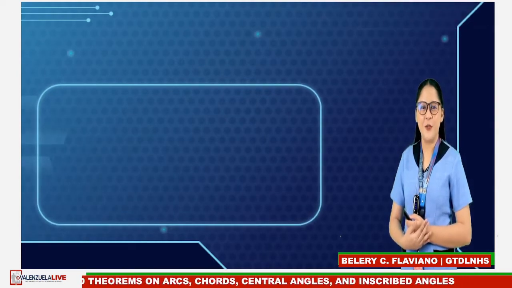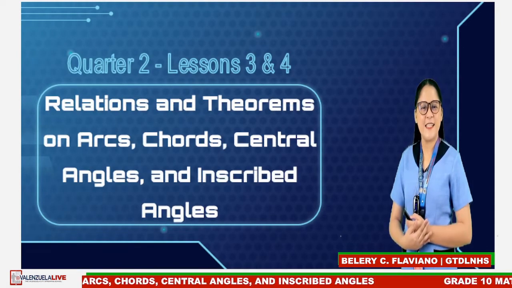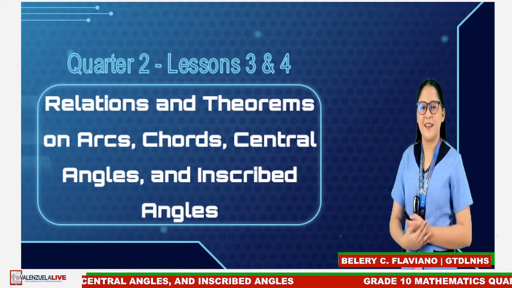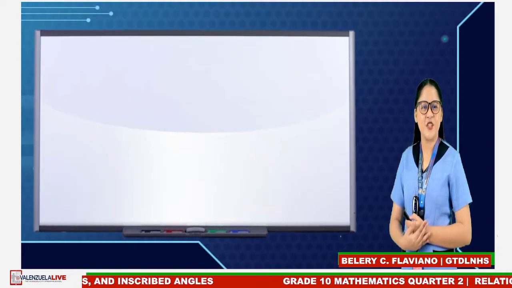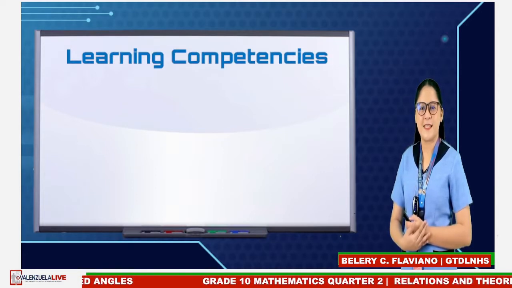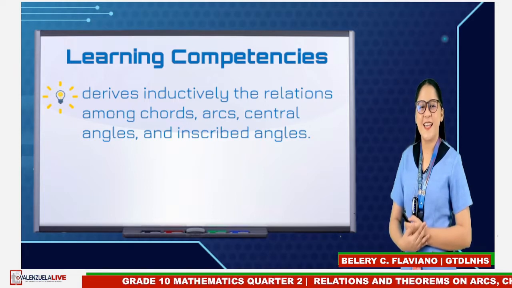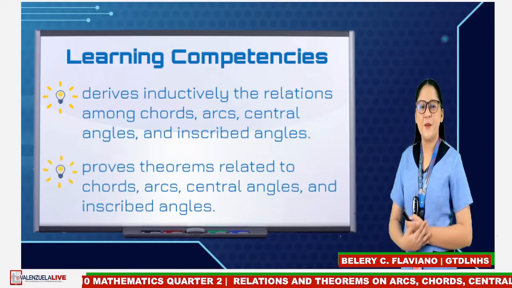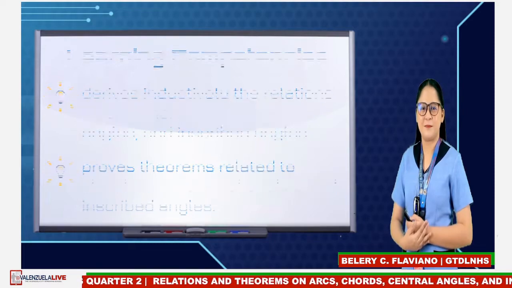We are now on the third week of the second quarter, which is about relations and theorems on arcs, chords, central angles, and inscribed angles. At the end of this session, you are expected to meet the following most essential learning competencies. Derives inductively the relations among chords, arcs, central angles, and inscribed angles. Prove theorems related to chords, arcs, central angles, and inscribed angles.